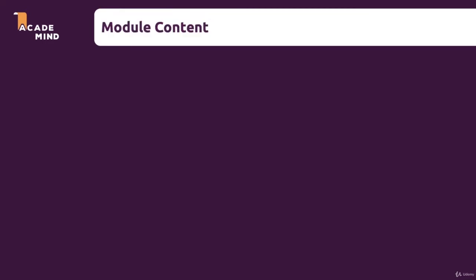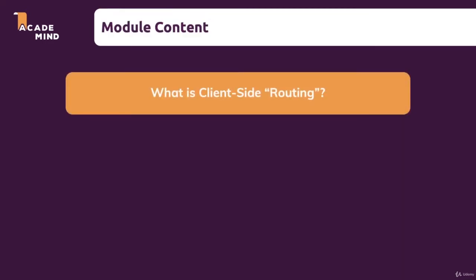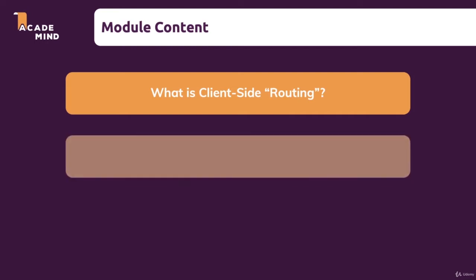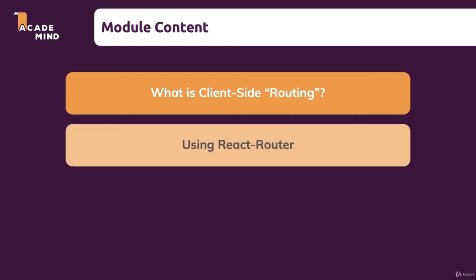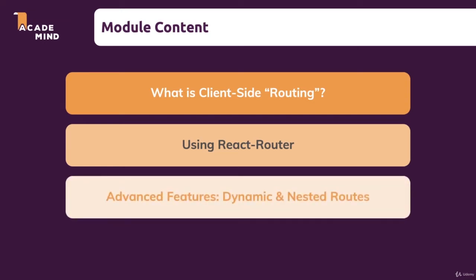Specifically, we're going to explore what exactly client-side routing is and how we make it work. We're then going to dive into a third-party package called React Router, which we'll use to implement routing in our React application. And we're then going to work with that package to add routing to an example project. And we're not just going to dive into the basics, but as we always did in this course, we are going to dig a bit deeper, and we are going to dive into some advanced features as well: dynamic routes, nested routes, and more.